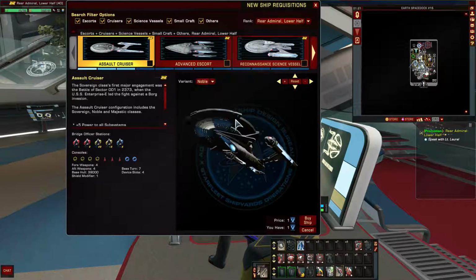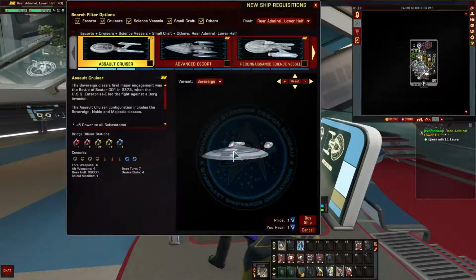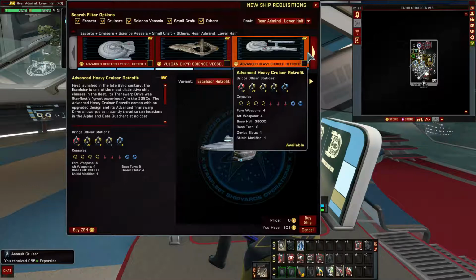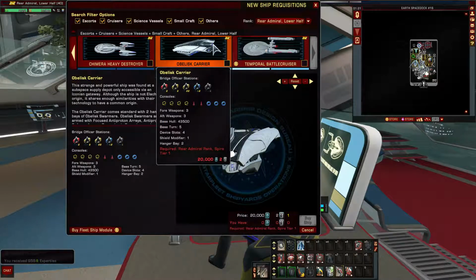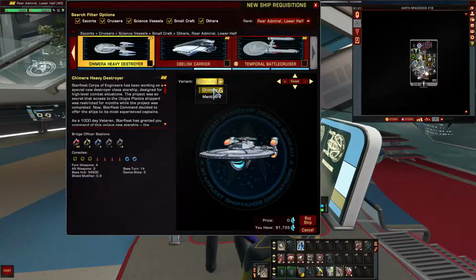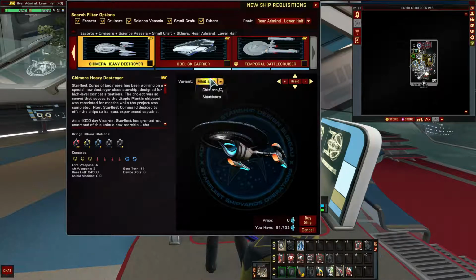Majestic. The Noble. Of course, then there's the Soldier class. The Haiti. But we're going to use the... We're going to use this. It's also the Manticore, which is the next one up.